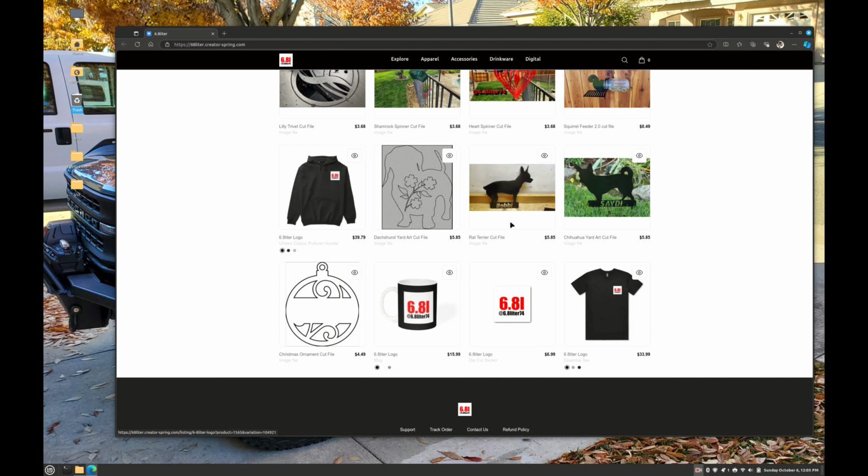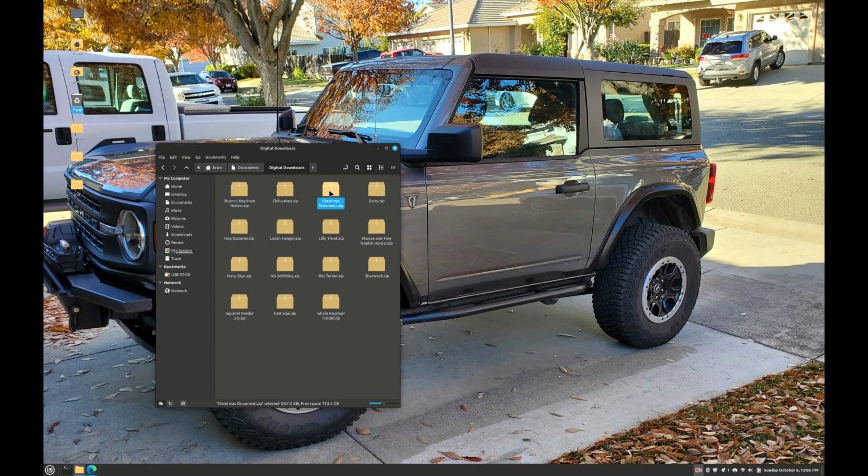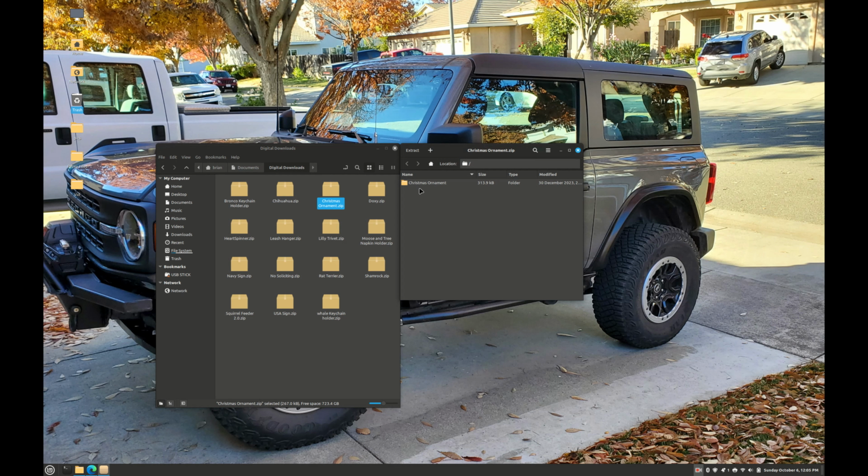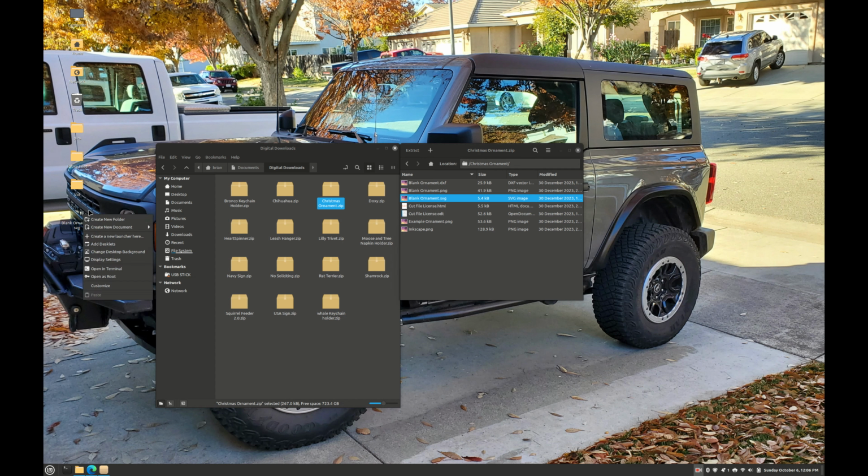So you download that from the store, and you will end up with a zip file, this zip file. Inside there's a DXF, so you could cut it directly without any editing. PNG is just a picture. SVG is what you really want. The license and an example ornament picture, more pictures, but what you really want is this SVG. So I'm going to drag this to the desktop and copy it there, and then right click on it, open with Inkscape.